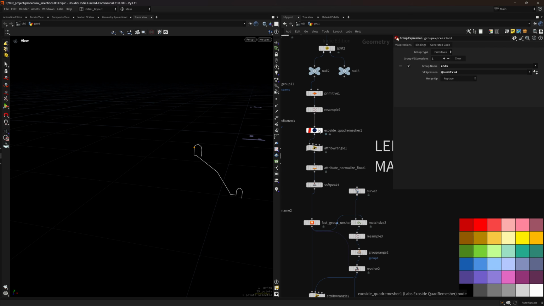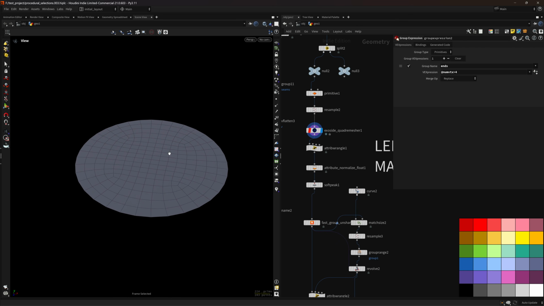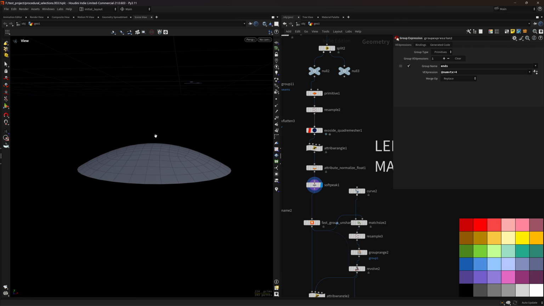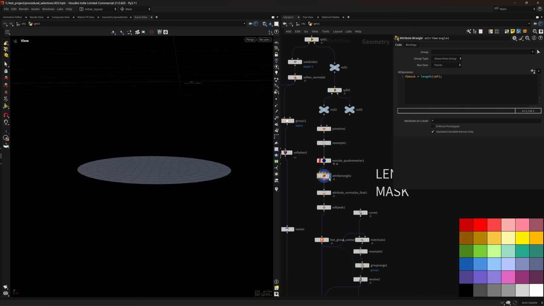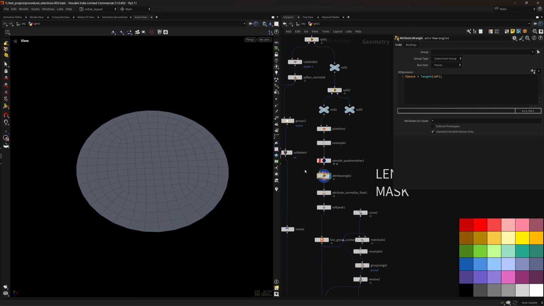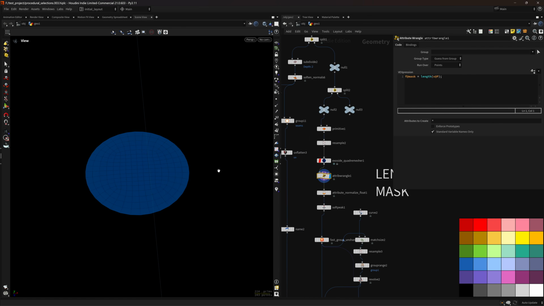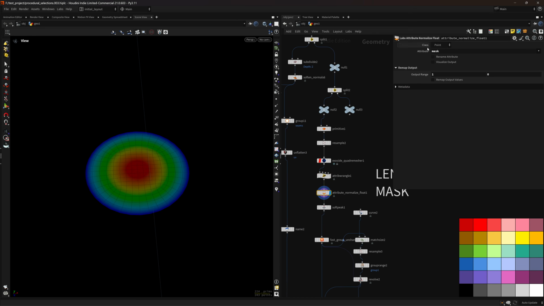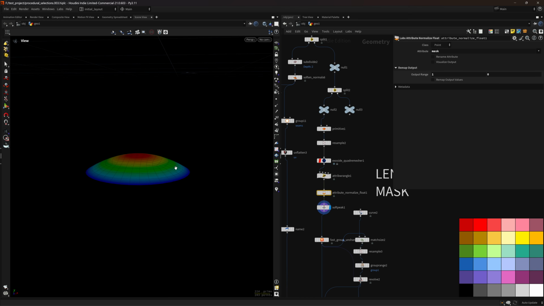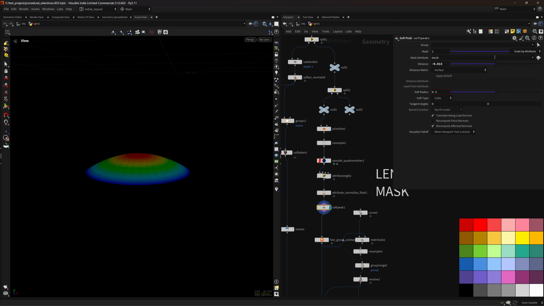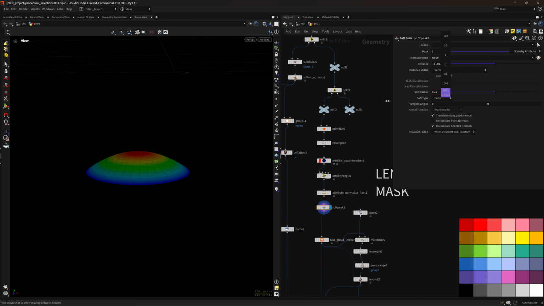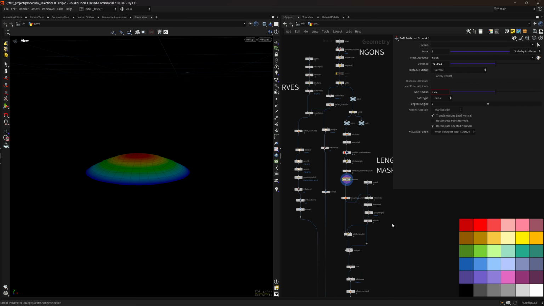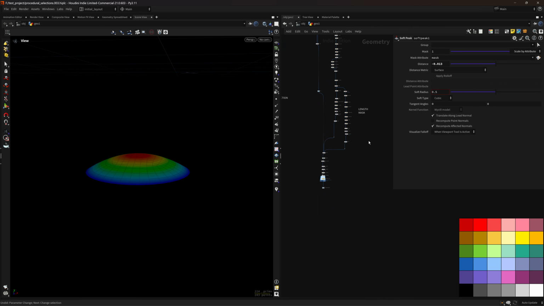So for example, in here, I have this shaping that I want to do, this inflation, and we can do that easily. So having the shape, we can create a mask in Vex very easily by just computing the length of the vector, in this case the position. And we get something like this that we can later normalize with these attribute normalized floats. In this case, I invert it from 1 to 0, and then we can do just a soft peak. So as you can see, I can input that mask on the soft peak and just play with it. Oh, in this case, it will be too much. So you can increase it or decrease it. So yeah, that's basically it.